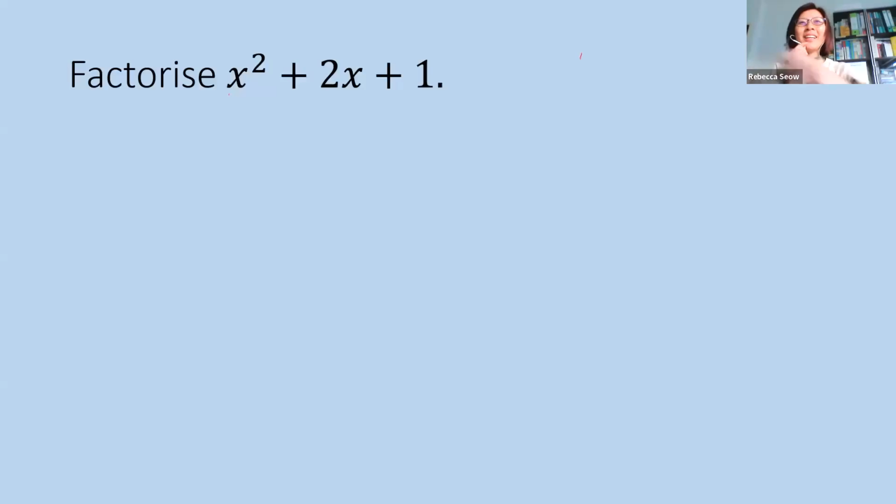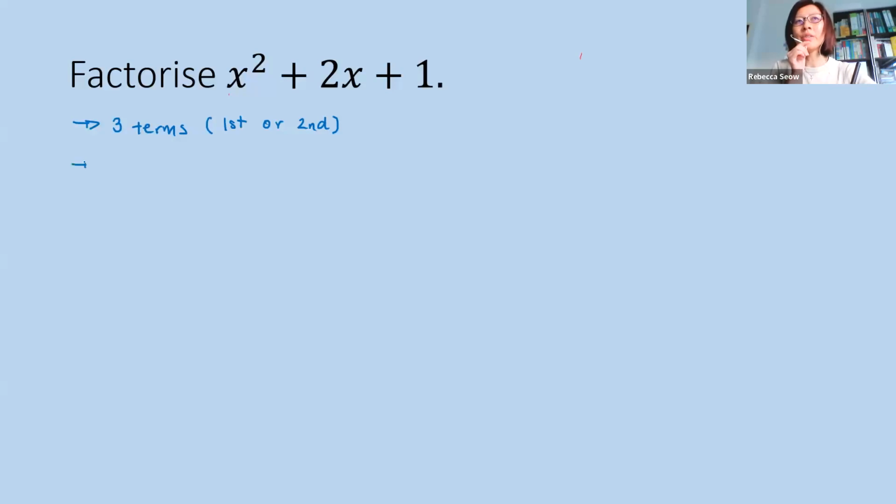Okay, we move on. Now, how do we factorize something like that? Before we jump into any form of factorization, we have to ask ourselves, is it the first, the second, or the third identity? So let's see. We count the number of terms. How many terms are there here? We have 3 terms. x squared, first term, 2x, second term, 1, third term. Now, if there are 3 terms, that means it's either the first identity or the second identity, isn't it? We will have eliminated the possibility of it being from the third identity.